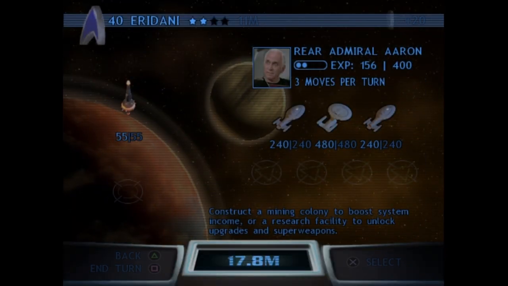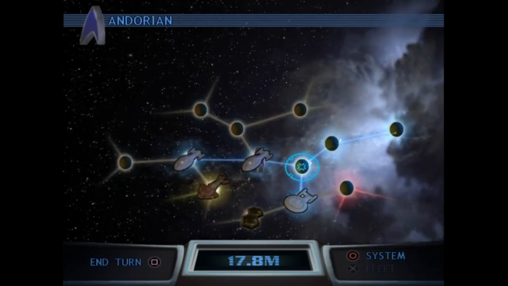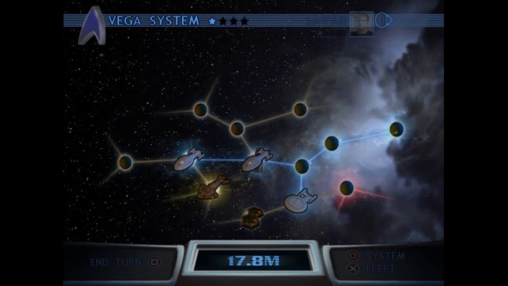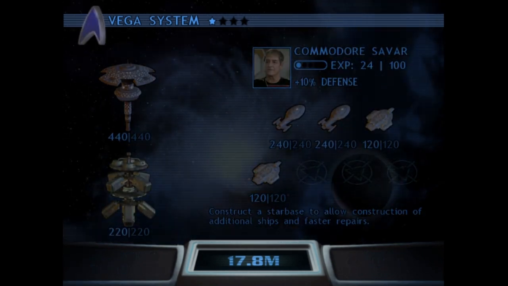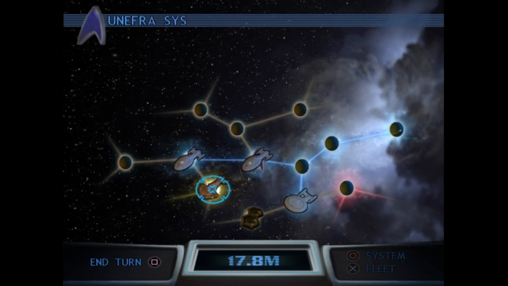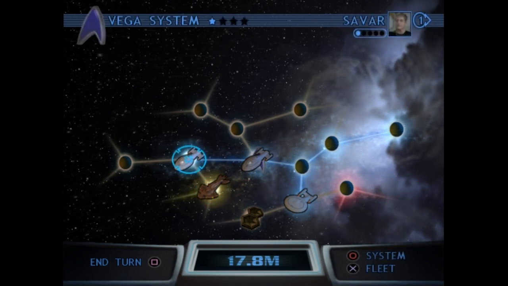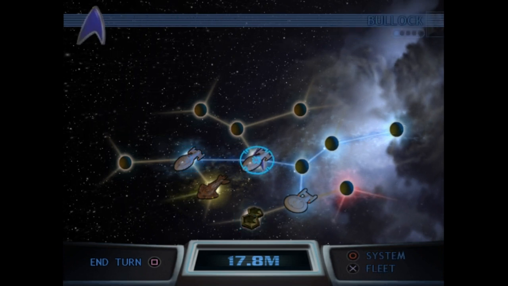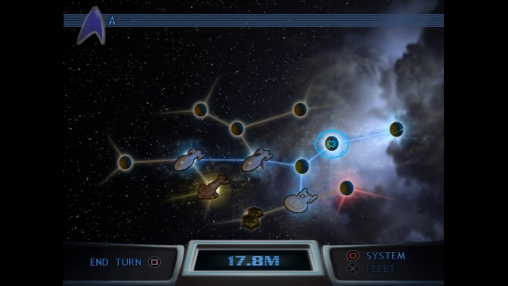Oh, and we're actually just out of the money we need to get another mining facility, which is unfortunate. I would send Savaar down there if I could, just to even gauge the Klingon defenses, but without a capital ship of my own, I'm real wary about trying to even take them on. So I'm not gonna risk it right now. So we're just gonna once again end our turn, see what everybody else does, and then react accordingly.